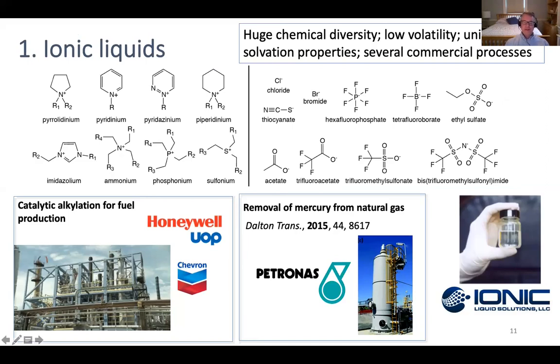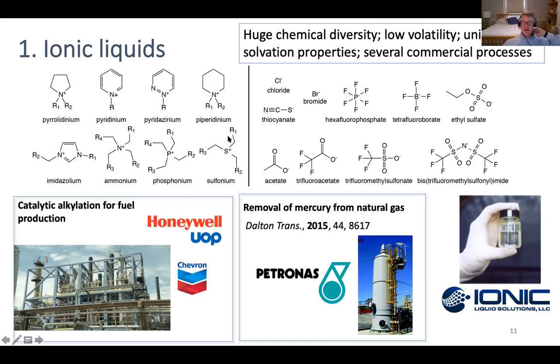Most of you, I think, know about ionic liquids. There's a huge chemical diversity. You have these fairly complicated cations, some simple anions, some complicated anions. When you pair these up, if you do it right, they form a liquid that's liquid even below room temperature in many cases. And when I got started in this area maybe 20 years ago, these were looked at as curiosities that were interesting compounds, but nobody thought that they were really good for anything.